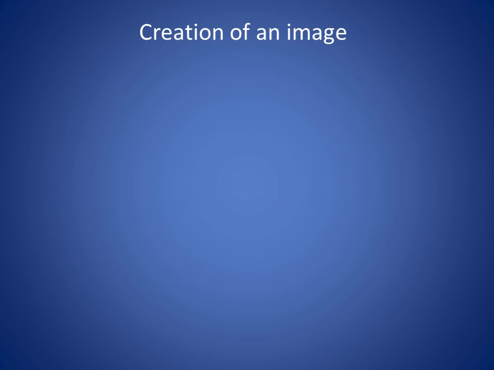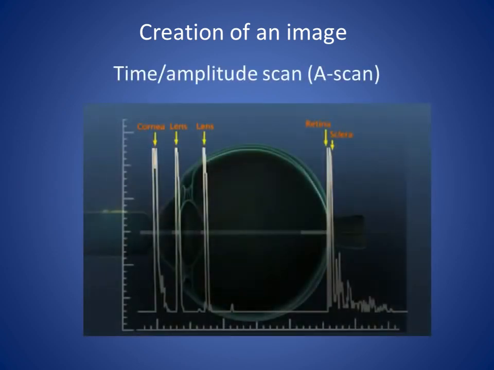Each layer of tissue in the body produces a separate reflection of the ultrasound signal. In the original type of scanner, these reflections were simply displayed on the screen of a cathode ray oscilloscope. This results in a trace like the one shown below, where the x-axis represents time and the y-axis represents the amplitude of the reflection, that is, how strongly the sound is reflected. Each layer producing a reflection shows up as a peak on the trace.